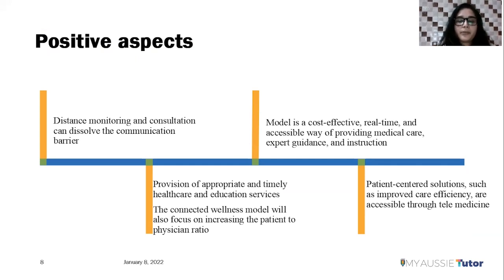So provision of appropriate and timely healthcare and education services is also a positive aspect of this telehealth model. The connected wellness telehealth model will also focus on increasing the patient to physician ratio. So if there is one patient, there is a specific healthcare professional or a physician that will be responsible for that single patient. So it will also increase the patient to physician ratio.